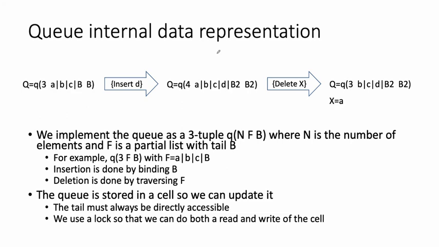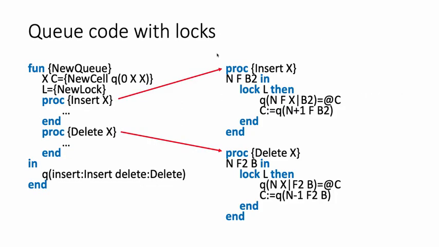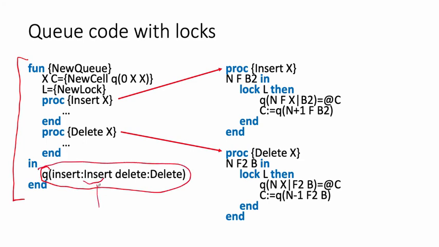So here is the representation. Now I'm going to code this. I will have a function called new queue, and whenever I call new queue, it creates a new queue. This queue will actually be a record containing the insert and delete. So each time I create a queue, I will create new insert and delete operations. You can see that the queue behaves like an object here, because the data is internal to it, and I have two methods which are insert and delete. So this is similar to an object. It's not an abstract data type here.